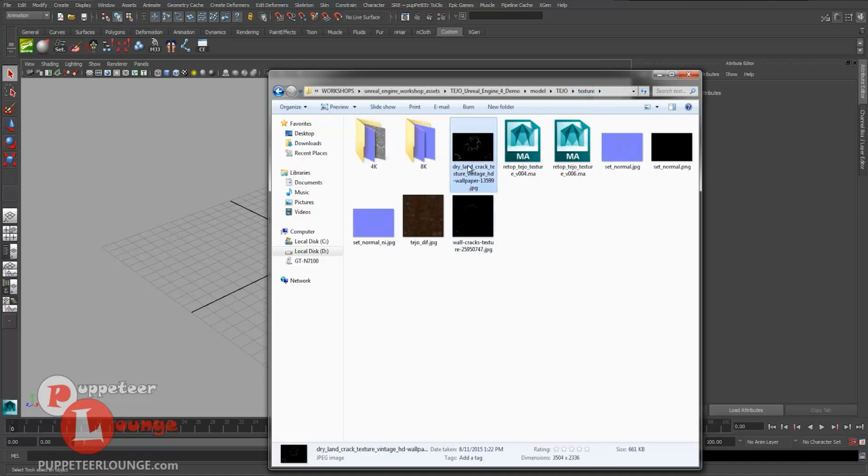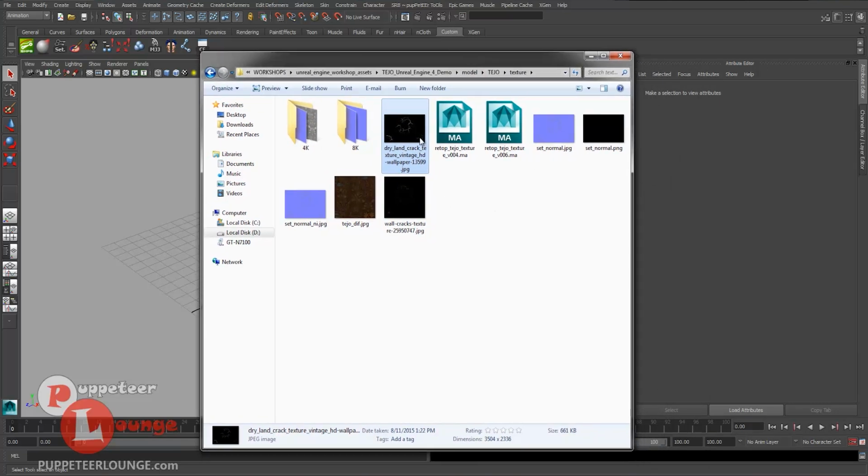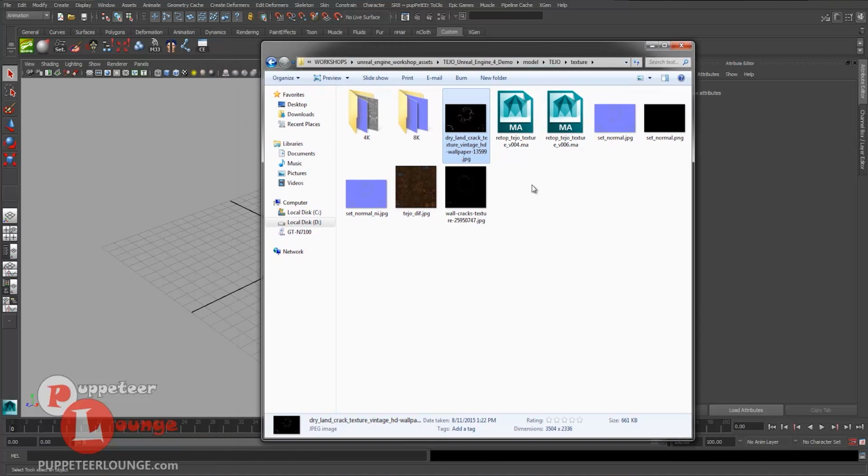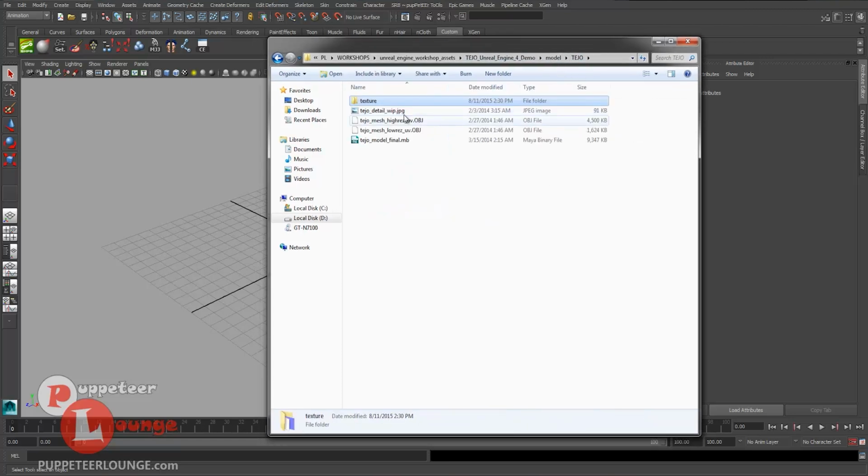And also these are the textures for the set, and you can see we'll be using a material preference inside of Unreal, but we will need some textures for the set itself. So you have a set normal map and some set crack maps as well, where you will be creating this kind of rock cracking and showing volcanic lava inside of it. Okay, again, your imagination is all you need. Whatever you think of, you can create it inside of Unreal Engine. Okay, so it's very cool. This is why I love Unreal. Whatever you imagine, whatever you dream, your dreamland, it comes into Unreal. You can create that. Okay, so this is basically the maps and the models.